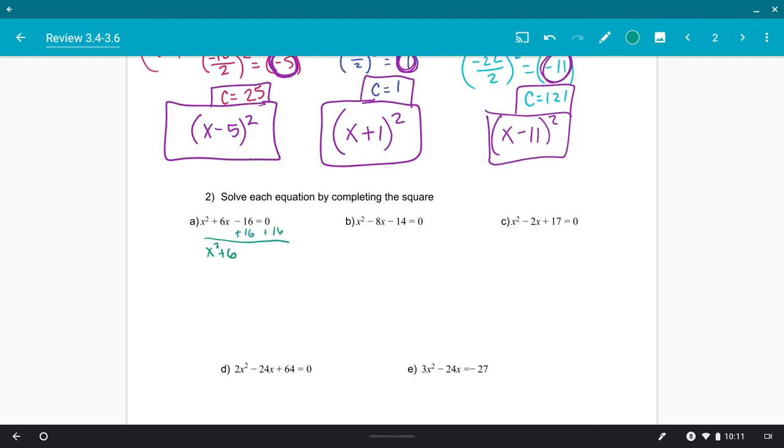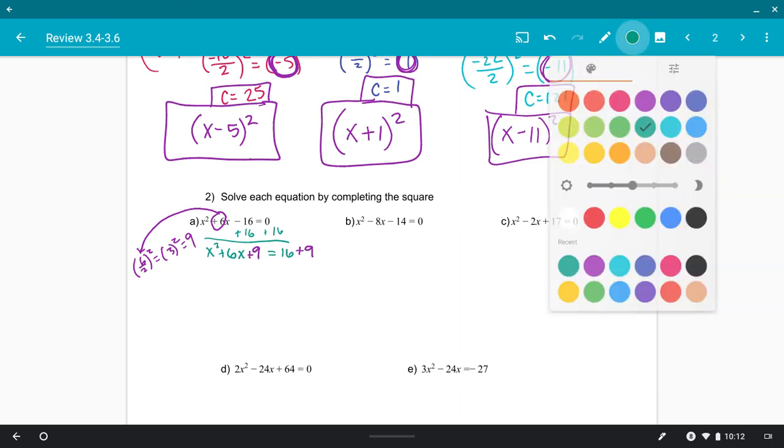We get x squared plus 6x, leave a little gap, equals 16. Then we'll do our little c work over here. So we'll go 6 over 2 squared is 3 squared, which is 9. This is where the 6 came from. So then we go plus 9 on this side, but then I'm going to add 9 on this side as well.